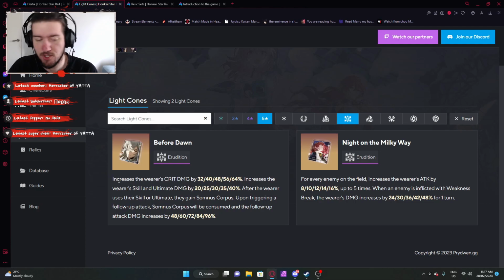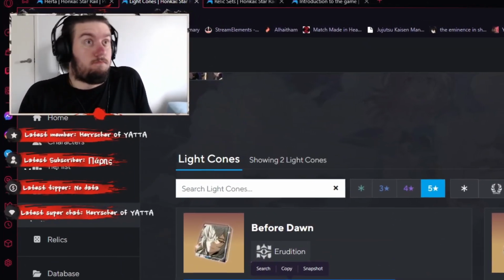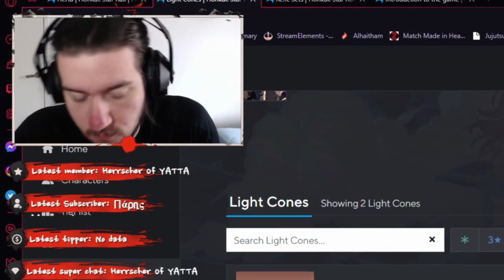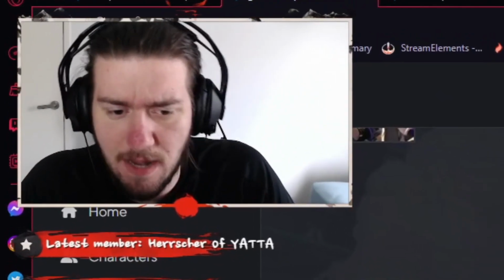just does 2 things, which is a flat number, which is crazy. So increase the wearer's crit damage by a flat percentage. Okay. And then increase the wearer's skill and ultimate damage by a flat percentage.